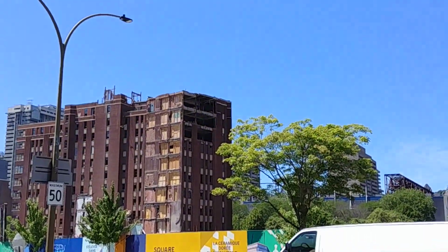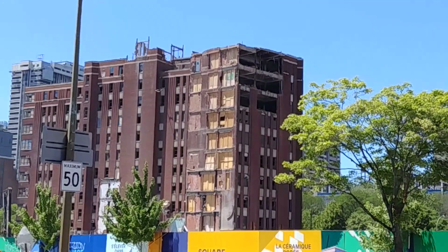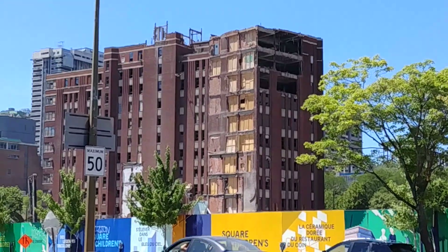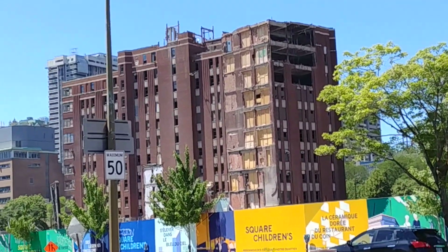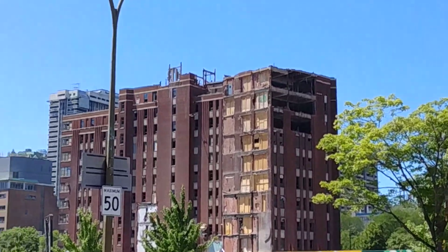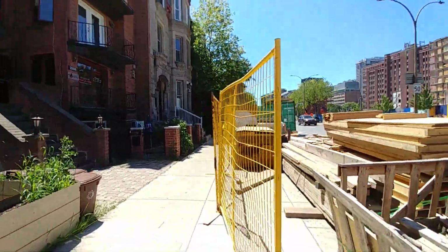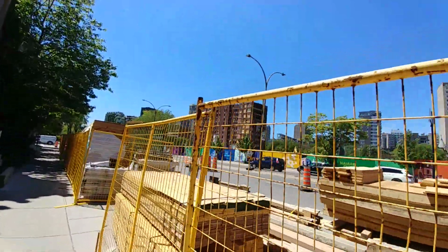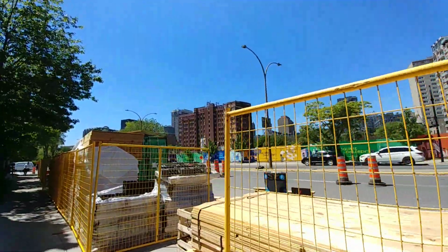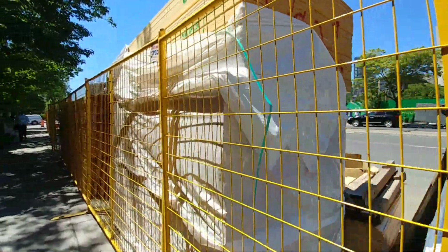Alright, so we're across the street here, and yeah, I guess they're working on the roof first. And eventually, I guess they're gonna do like last time, attach some cables to this building and just haul her down. Probably do it in sections, so hopefully I'll get to see it this time, because last time when they did that, I was on lunch and I got back to work, and literally about 10 minutes after I got back to work, they actually pulled the rest of that structure down. So, we'll see.